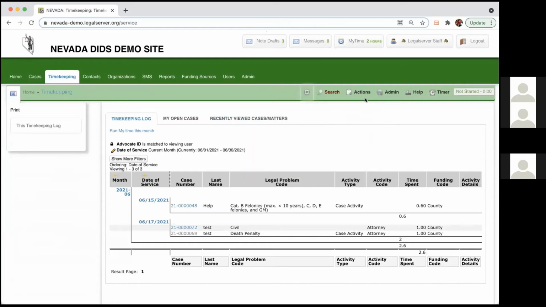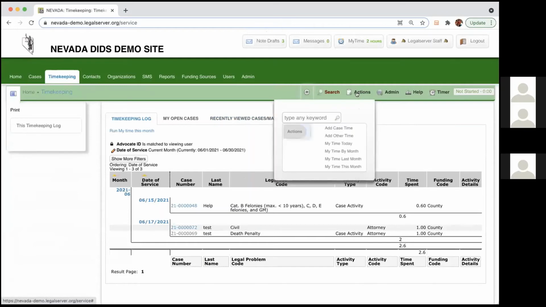And you're going to see your different types of time slips available here. So you can see that we have a case time slip and one called other time. And that would be the type of time that, again, is associated to a user, but not a specific case. So if you need to record something like leave time or admin time, maybe spent building or running reports in the system, or whatever you're able to record time for that's not directly associated to one particular case, you can do that here.